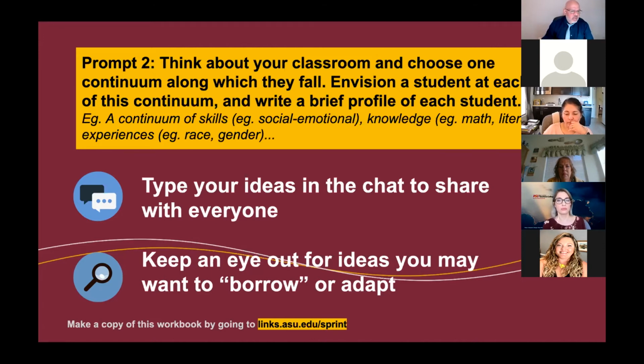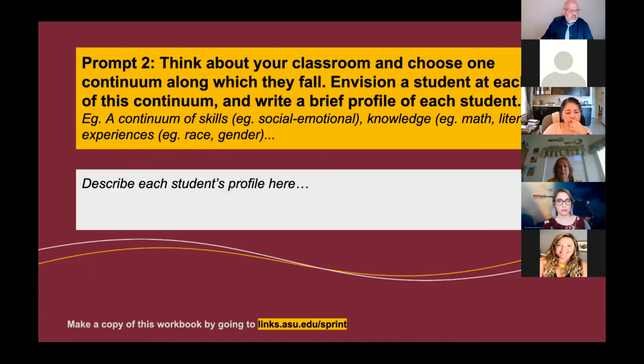All right, so just in terms of time, this is where you can look through what people have written and then go to the workbook and take a moment to now think about one continuum that is truly important for your context. It may be one of those many that are floated by. Pick one and imagine a student at one end, a student at the other end of that continuum. If it's like ability to pay attention, okay, what is the most attentive student? What is the profile? And the profile of the one who has a really hard time to focus.